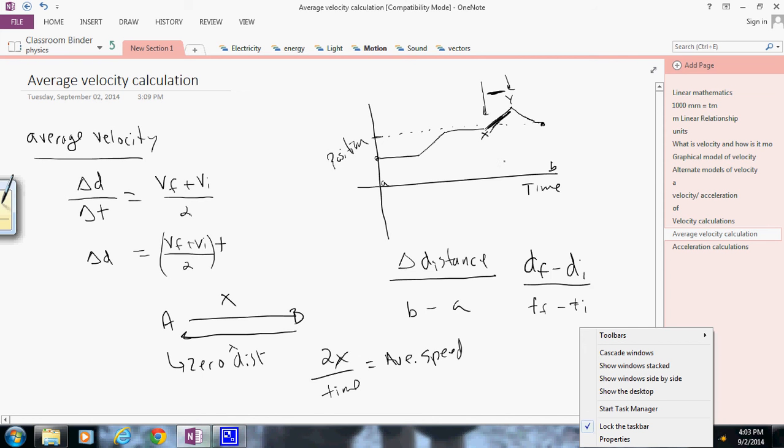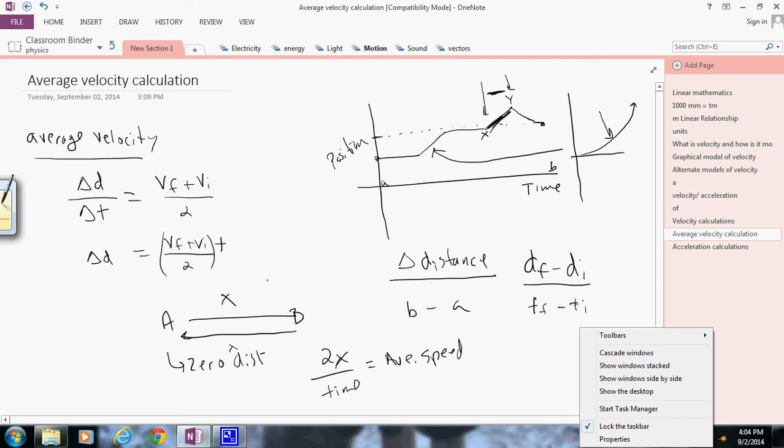To get an actual exact velocity at an exact point is sometimes easier said than done. Again, these flat spots are easy, but if I had a position-time graph where something is arcing, well then to get an actual velocity at a specific point might require higher mathematical calculus of some sort. Not that difficult, just something where you have to use slightly different mathematical tools. So average is over a large amount of time.